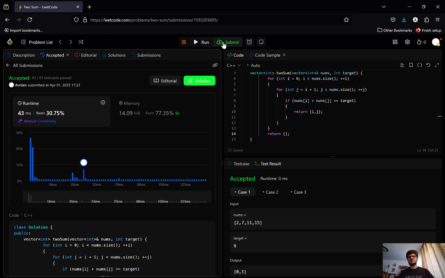So what you would do is think how you would use some kind of space, right? Because right now we are not using any space at all. Maybe there's some way where we can take this O of n squared solution to O of n and use O of n space. That could be an optimal approach if such a solution exists.